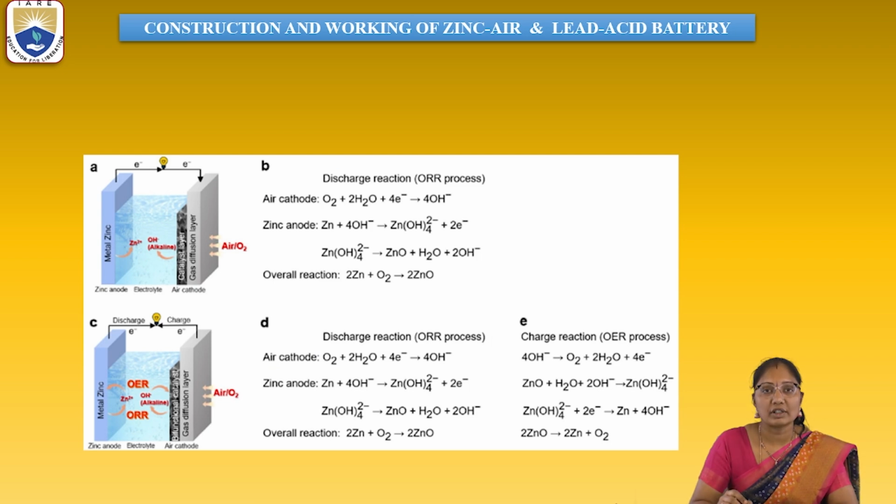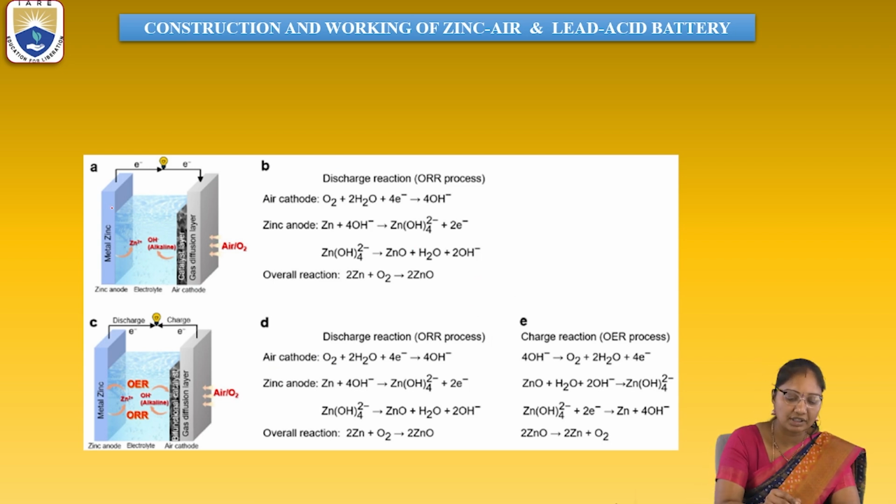And this is the overall reaction, because here this is the zinc anode, and Zn2 plus is formed with the release of 2 electrons. Again, the air enters from this layer, from this semi-permeable membrane, and reacts with the H2O molecules and results in the formation of OH minus ions. Thus formed OH minus ions are going to come here. So this zinc plus OH minus ions result in the formation of zincate.